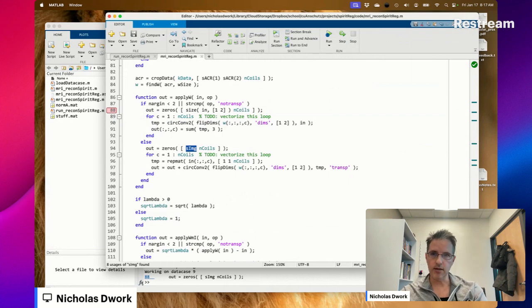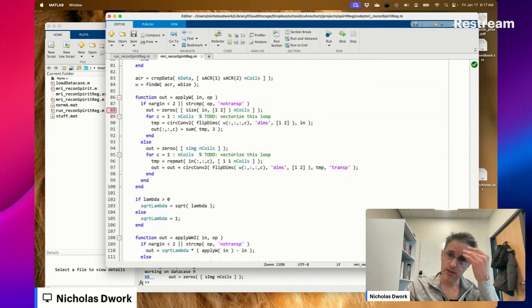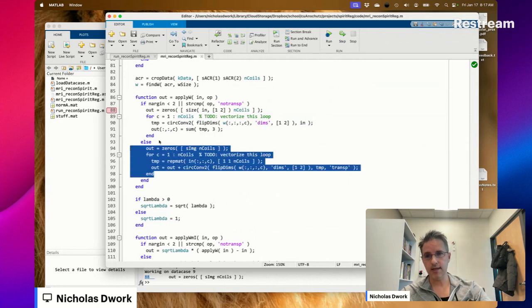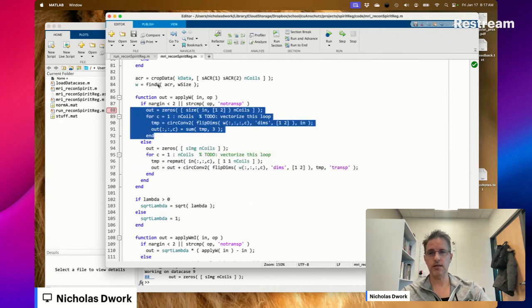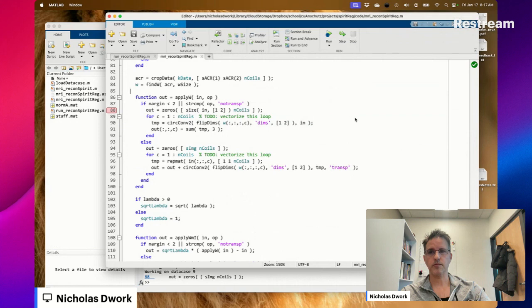We're not going to call the adjoint of W unless we're applying W to something of size S image. We're only going to call this direct operation. So I think this works, but it's slightly confusing because this honestly is not the adjoint of this operation. So what to do?